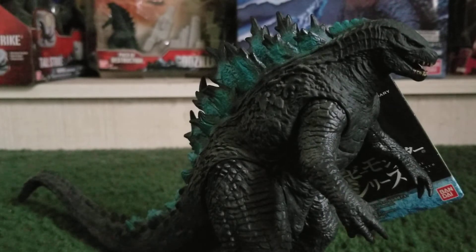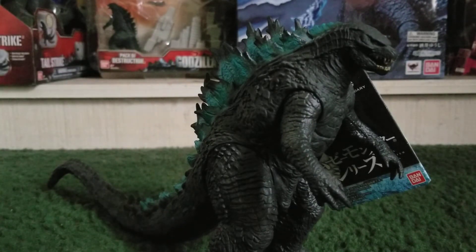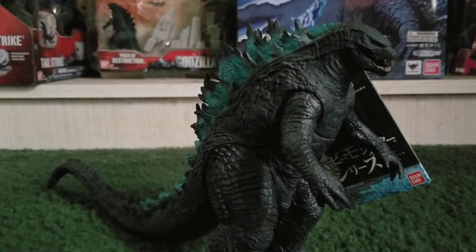Overall guys, he is such a great figure. The detail looks nice, so Bandai gets a thumbs up for that. He's such an amazing figure. We've already got a Kong 2021 figure from the Bandai Movie Monster Series. Bandai, if you're going to make more Godzilla vs. Kong figures, can we get another version of this guy? Can we get Warbat — a Bandai vinyl of Warbat? And Mechagodzilla — I'd love to see some of the other monsters.